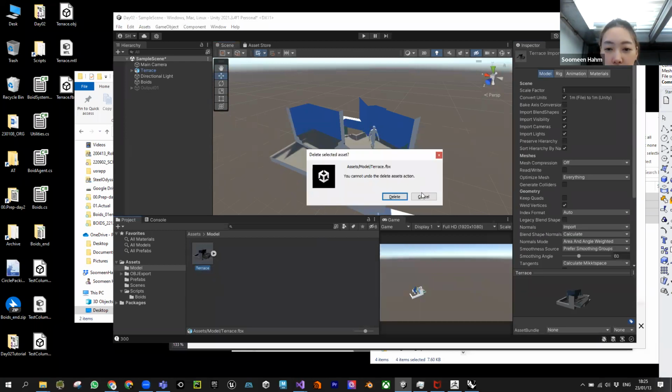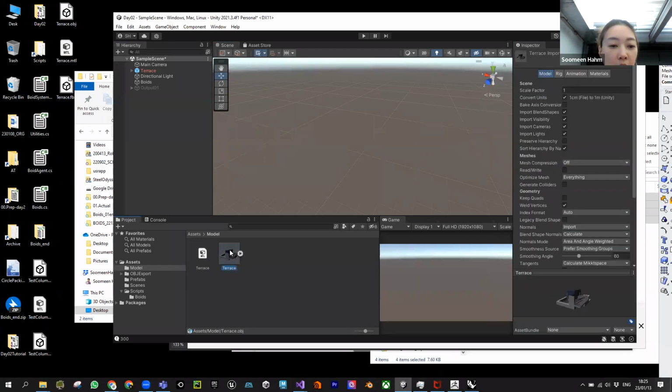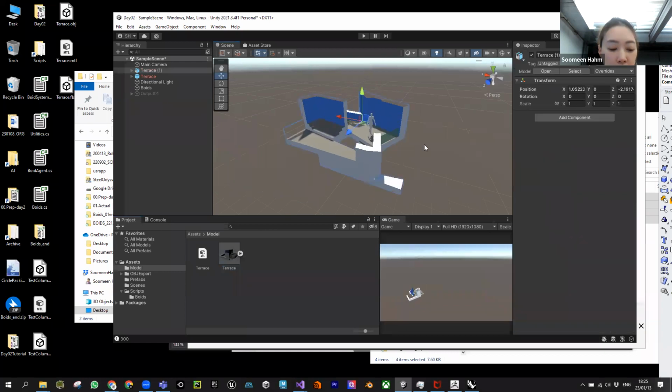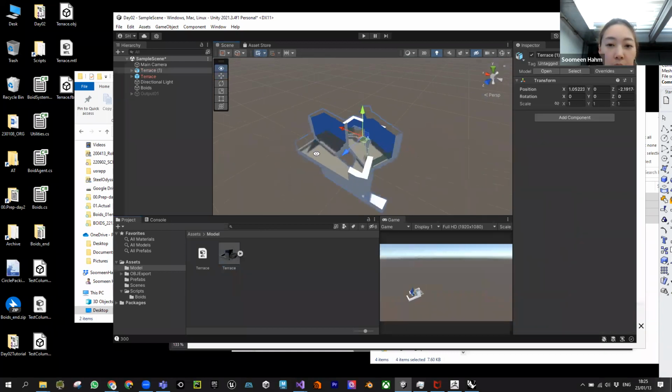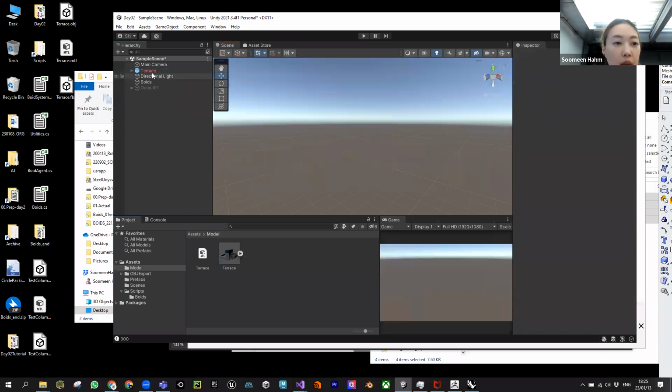Let me delete this to show you the OBJ. When you import OBJ, you want to bring both files together. And then now if I see this, it comes okay. So these are two ways of bringing your model. That red means missing, because I deleted the FBX as in the file. Is it okay, everybody?